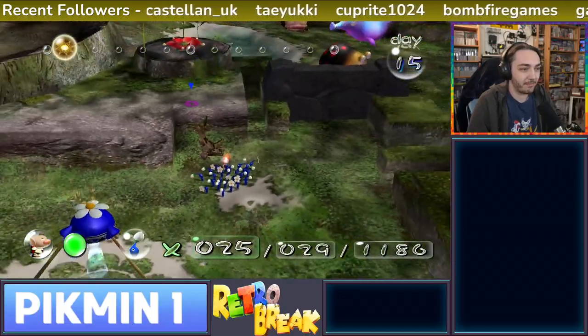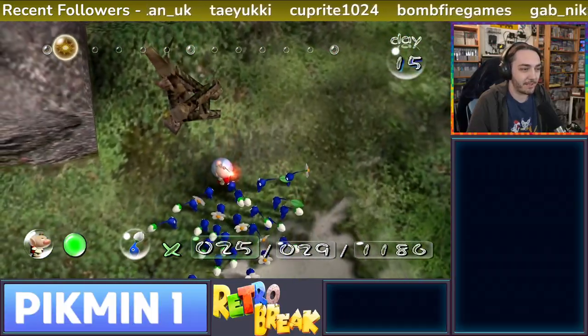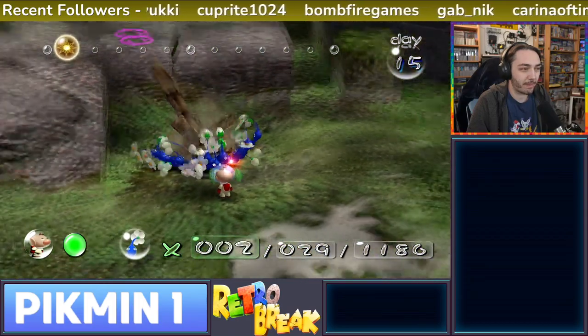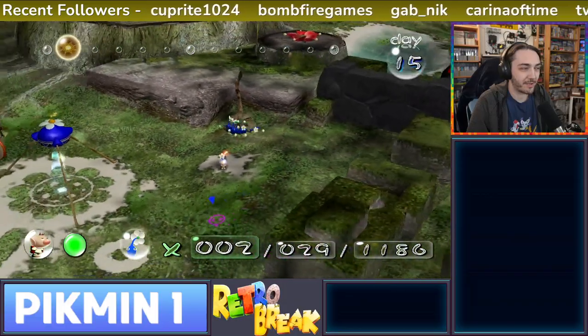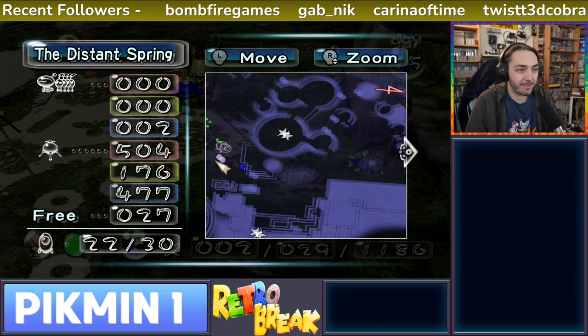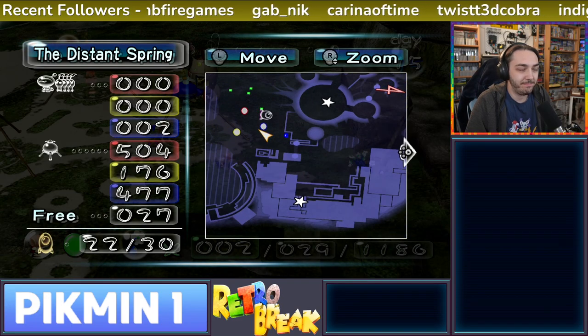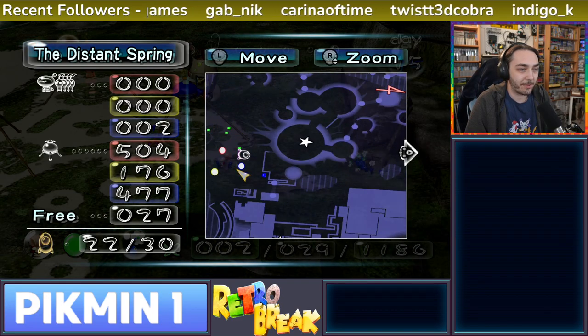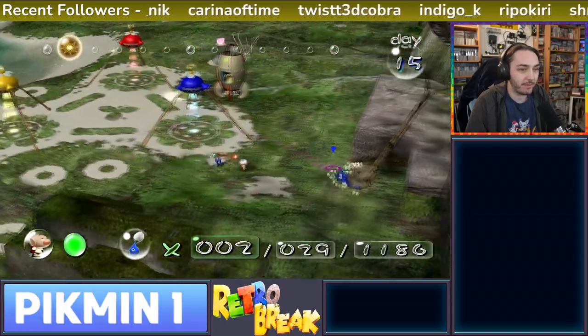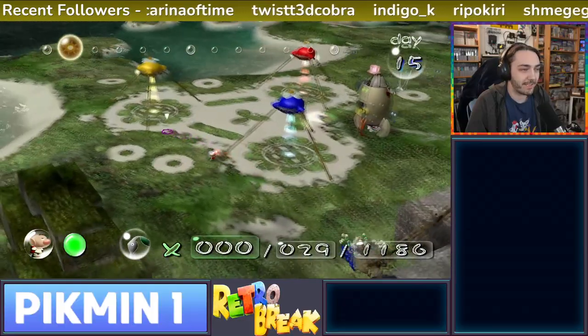So, I do not remember how to instruct the Pikmin. There we go. I'm gonna have to relearn all these controls. Let's consult the map, see what we need to do next. We need to get some yellow ones out to blow up the wall. Right there, I think. That should be our next goal. Not really sure what the point of that is.